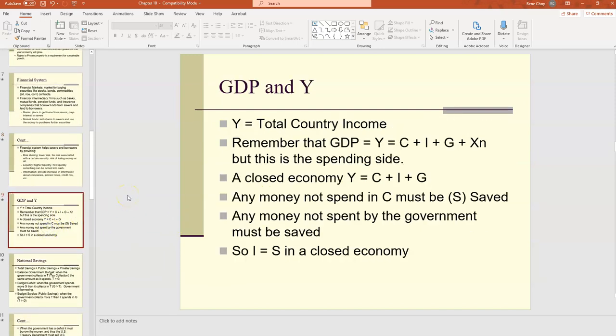Let's talk a little bit about the connection between GDP and savings. Okay. Now, in order to understand this, you need to remember the formula for gross domestic product from before. Gross domestic product, which is the total production in a country, is equal to C plus I plus G plus net exports. Now, in order to simplify things, let's just talk about what we call a closed economy. A closed economy is basically when you just talk about the other portions without talking about foreigners. And that's just to simplify things, to understand where savings come from and what they do.